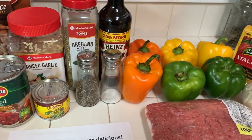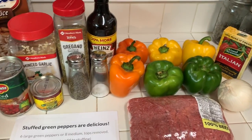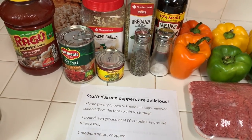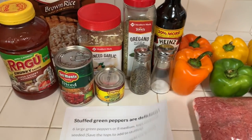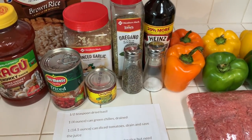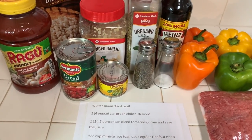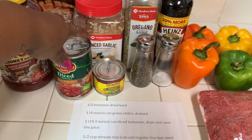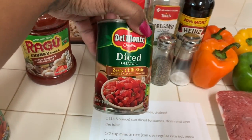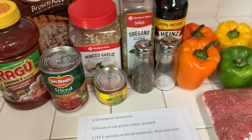All right, so we have got the 6 bell peppers, 1 medium onion, I have oregano, Worcestershire sauce, pepper and salt. I have minced garlic over there. Then I don't have any basil. I have to look in the cabinet for that. I have the green chilies. I have one can of diced tomatoes. This is a 14.5 ounce can. And I got the zesty chili style. So I don't know if it's gonna be a little spicy, but we'll see when I taste it.